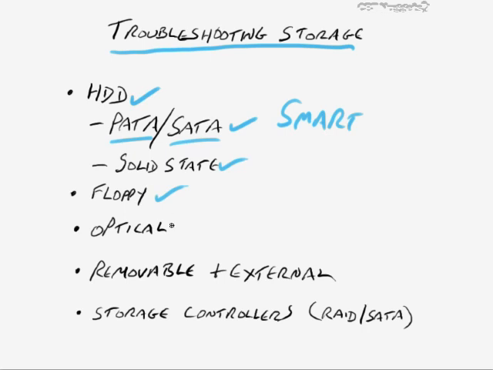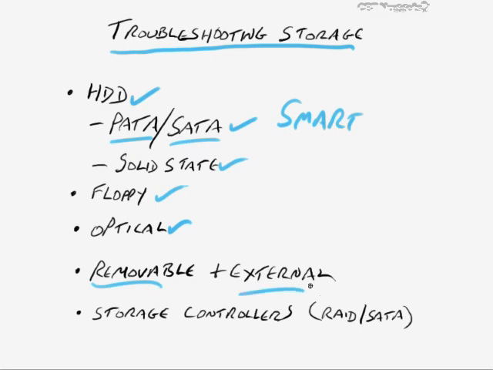Another thing you can do with floppy and optical drives like CD and DVD ROMs and burners is that there are cleaning supplies you can buy for those, and they're usually the same shape as the disk, and you just put them in the tray. You may also need to squirt some kind of an alcohol material on them, and it will clean the heads on a floppy disk, and you can also use those to clean an optical drive. Although for either one of these, if the problem is anything beyond a very simple and inexpensive cleaning kit, then you probably just need to replace them. They're both very cheap, and they're really not worth the trouble to go through extensive troubleshooting.